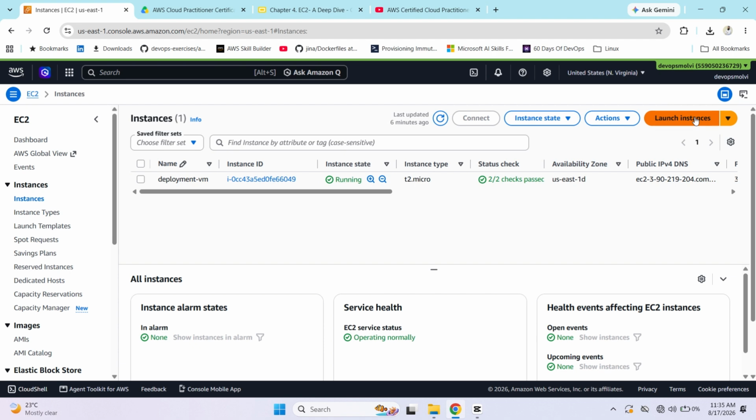But if you have a steady workload and if you want to reserve the compute capacity for at least 1 or 3 years, then we have savings plans, we have reserved instances, we have also spot requests, and the core purpose is to save as much money as we can.